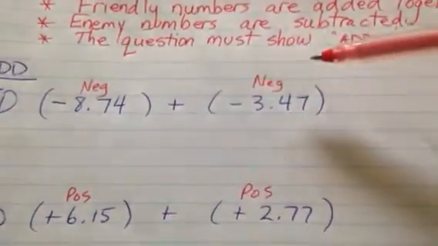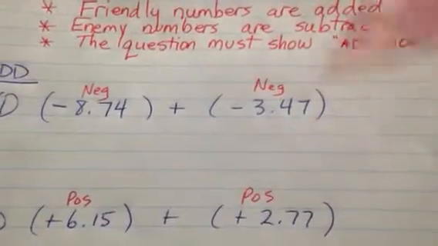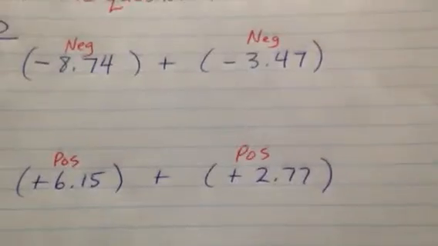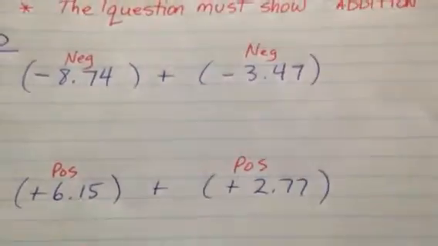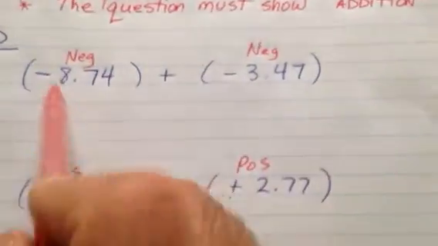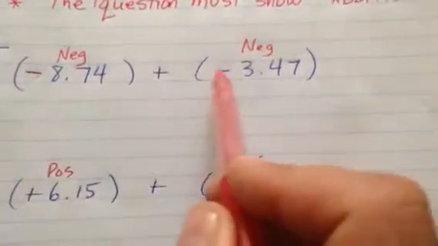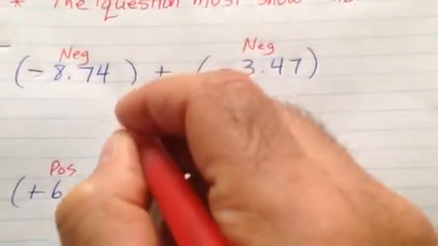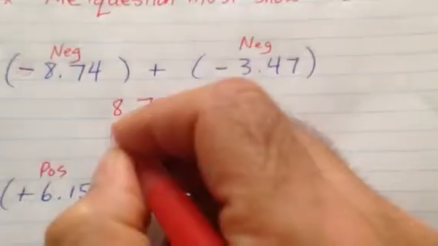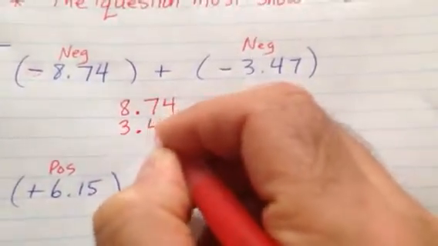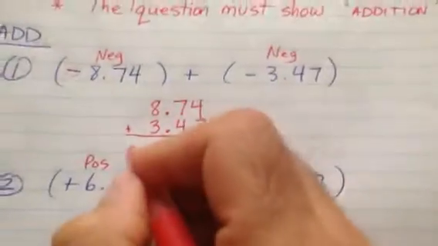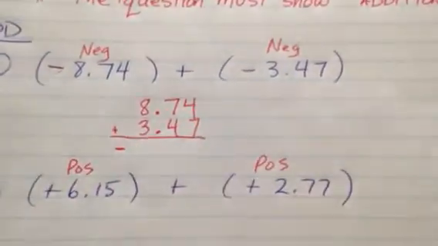So this answer will be negative because when you're adding 2 negative numbers, the answer stays negative. When you're adding 2 positive numbers, the answer stays positive. So I know before I start, this answer will be negative. So I add these numbers up. I can basically just forget about the signs. I just want the numbers. I'm going to add them together and I'm going to write them down vertically, lining up the decimal. So add these together. I know my answer will be negative, so I can just put that right down there.